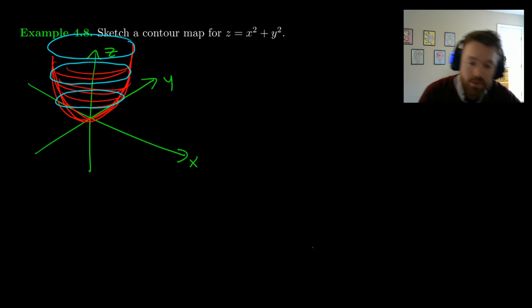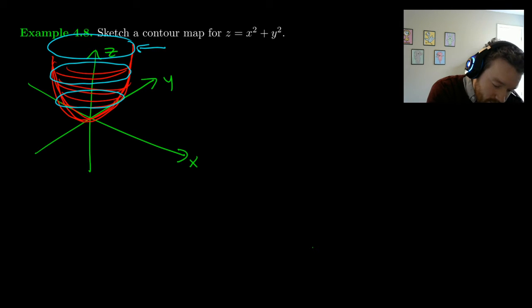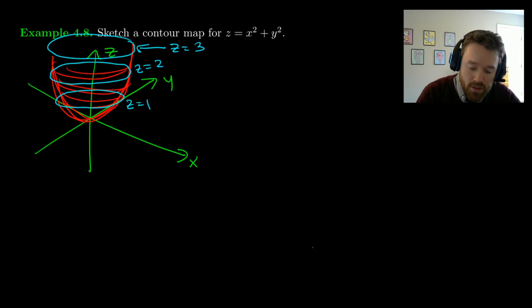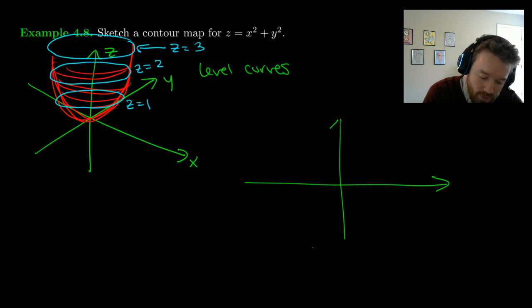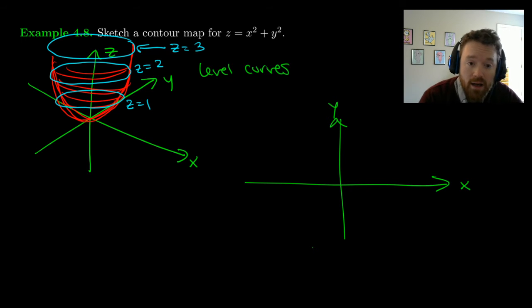So if I wanted to know what level curves of this look like, these are the level curves. In fact, this is what we drew before to help us draw this thing, right? This might be z equals 3. This is z equals 2, and this is z equals 1. This is very not to scale, of course. But if I wanted to know what these looked like, and maybe even on just paper, get a sense for what this function might look like in 3 dimensions, then I could graph these things, right?